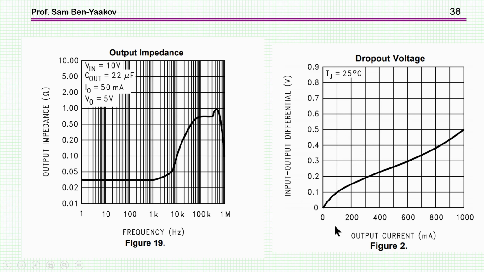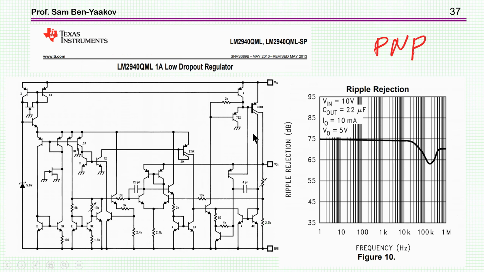We see that it depends on the current you need to pass through it, but say for 400 milliamp, it's only 0.2. That is, you can operate the unit with a 0.2 volt difference between the input and output, and this is because the transistor is reversed. You can pull down this voltage at the base without any problem. You don't need a higher voltage, and therefore you can operate the unit pretty close to zero.